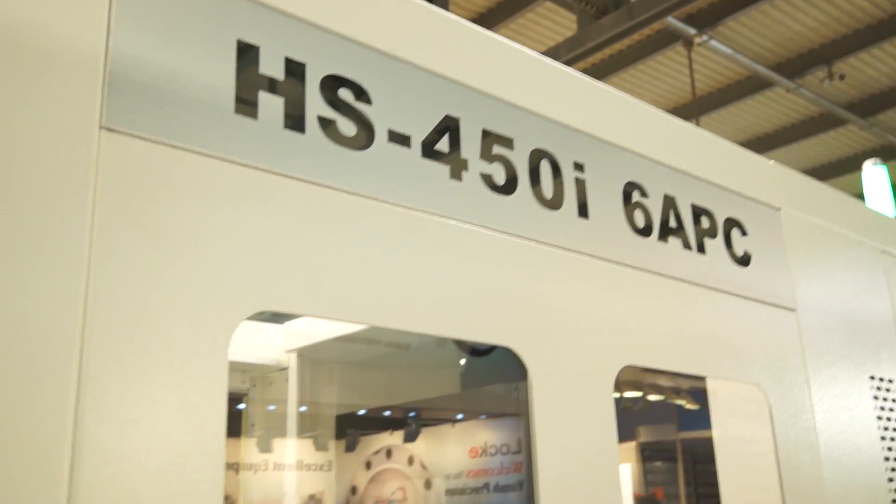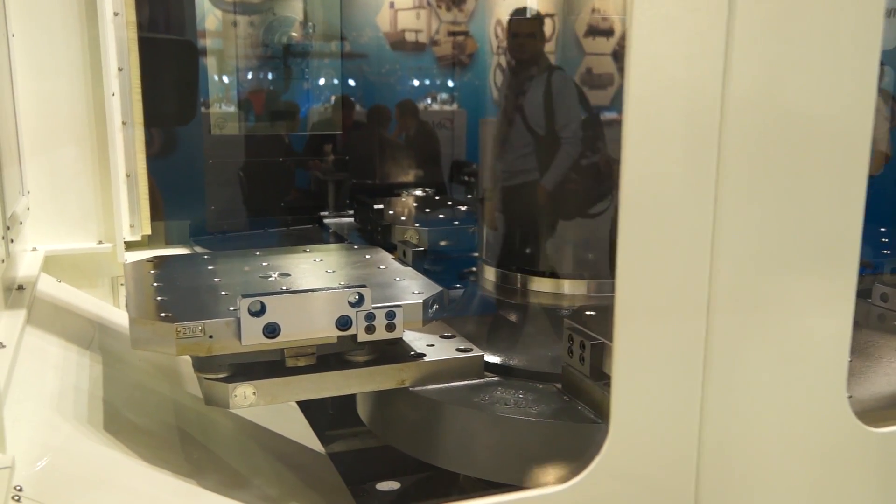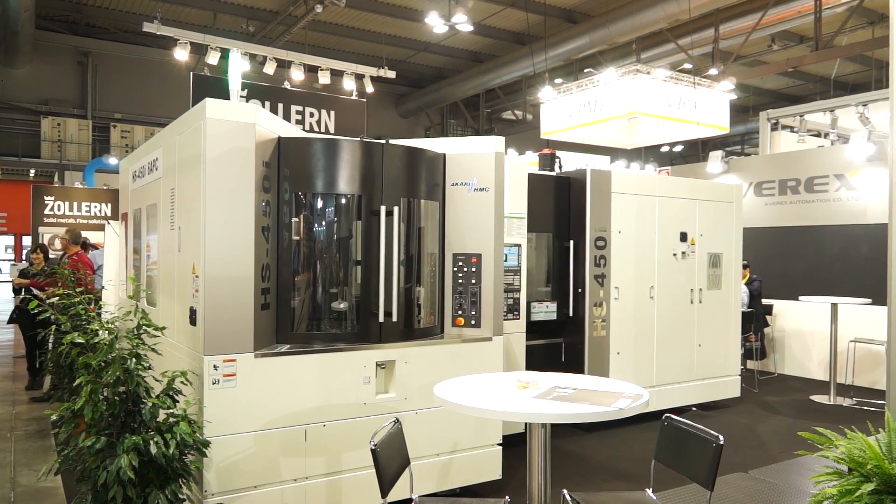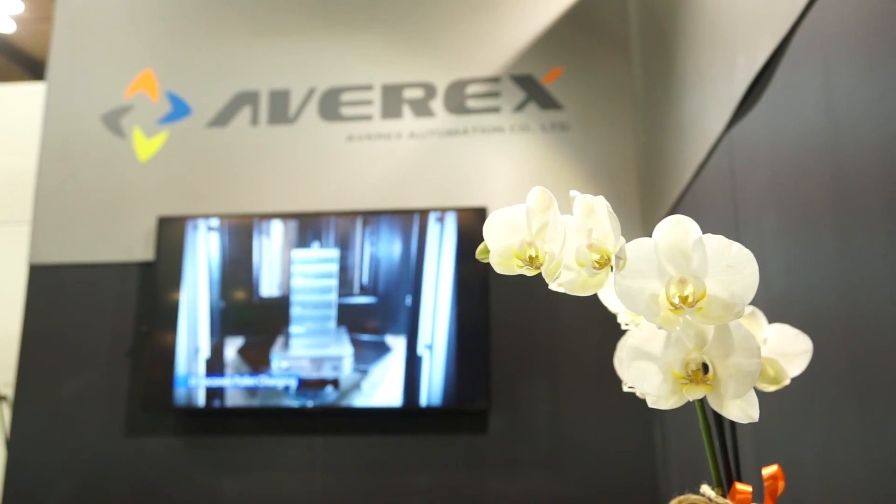A customer can either purchase a complete six-pallet system from us, or at a later date can add the expandable piece on the front end in a very short period of time. So if I was a manufacturer and my work suddenly changed — I went from maybe doing multiples of one component to lots of different castings — I could use this to set lots of different castings. I could add this to it. Absolutely correct, and we sell a lot of machines to customers with just that feature. Do people come back and say they need to expand it, that their work has changed? Absolutely, it happens more than you can imagine.